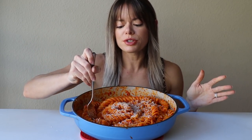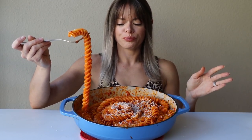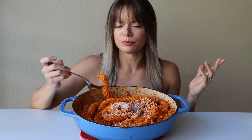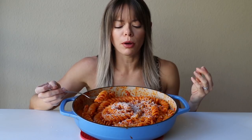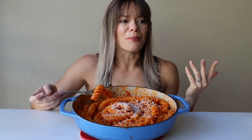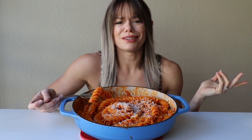So I noticed that when I was making this, with tomatoes, you get a kind of acidity, but with the roasted peppers, I wasn't finding that it was bringing that acidity to the table. So I had some white balsamic vinegar on hand. I added a few tablespoons of that, but if you wanted to go the white wine route, you could certainly do that. I was already adding vodka, so you could try both. I mean, it's your world.